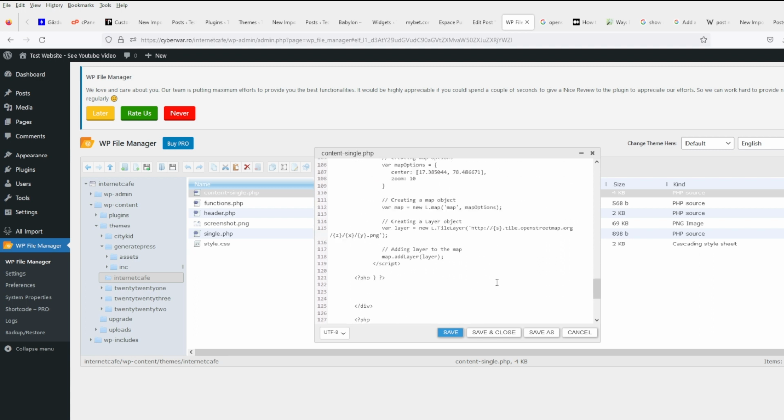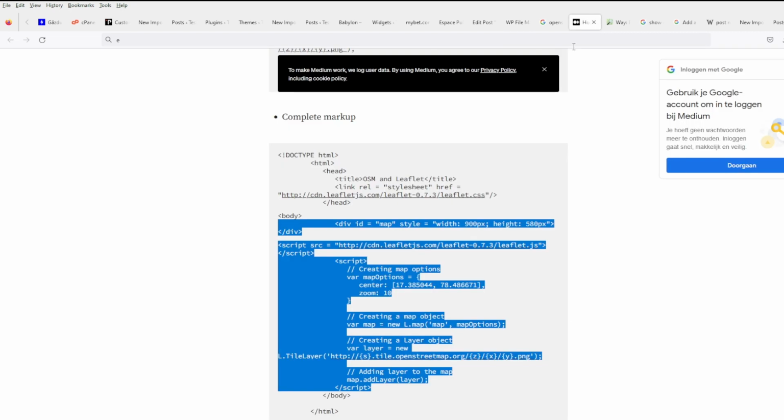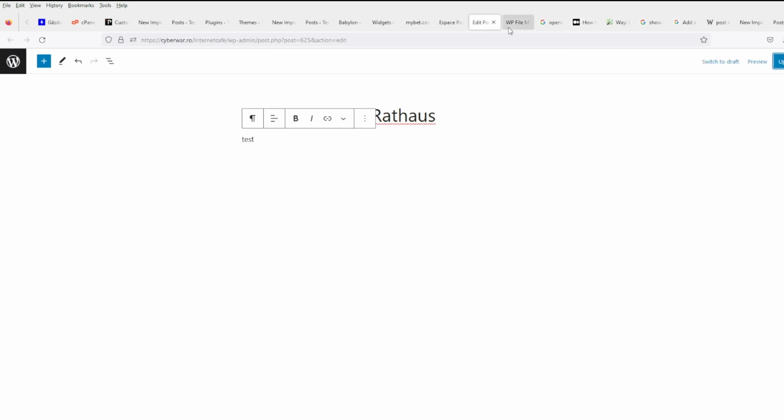So yeah, it should work out of the box because I took this code directly. So it's, I'm not sure why.